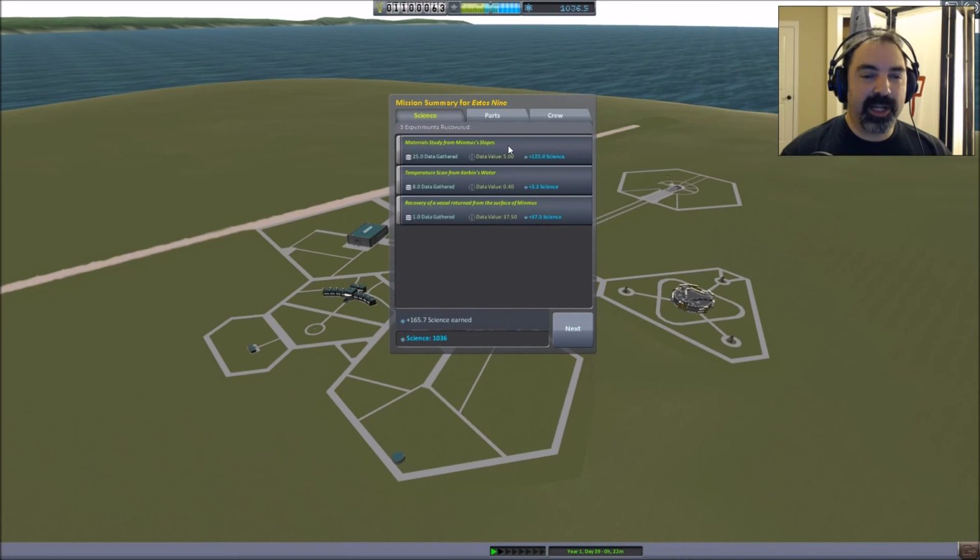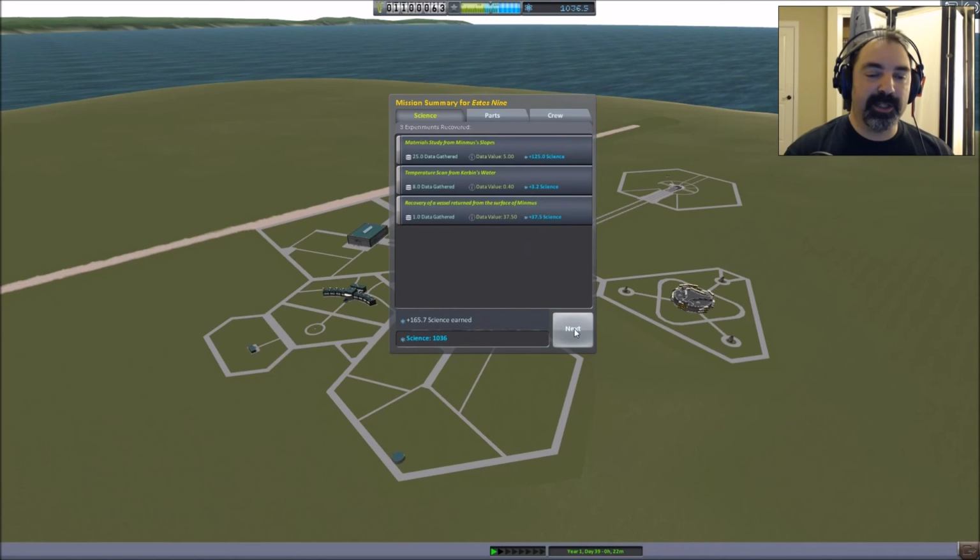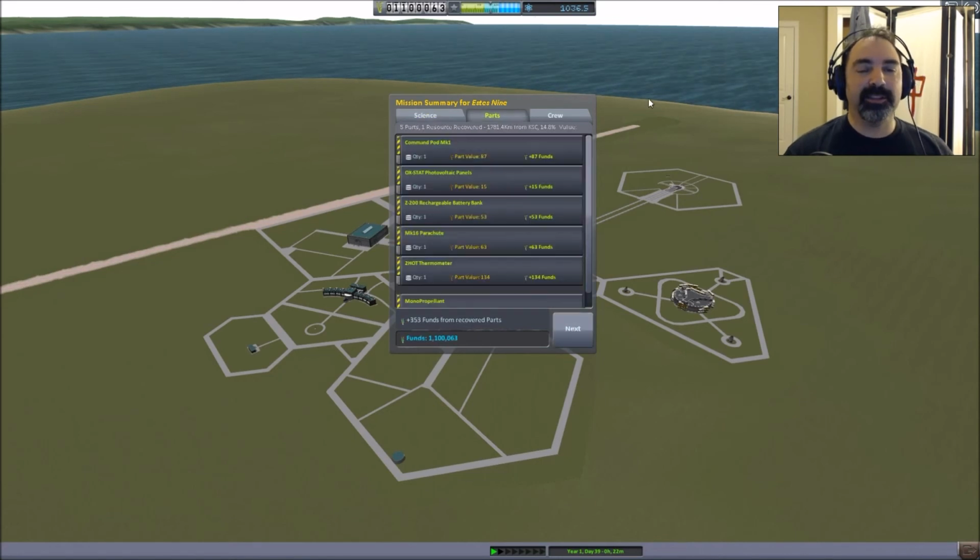So the only science we had on board was that temperature scan we just did, a materials study from Minmus' slopes for 125 science, and recovery of a vessel that returned from the surface of Minmus. All the other science was transmitted during the mission and during the contracts. We now have 1,036 science, and we got hardly any funds back.